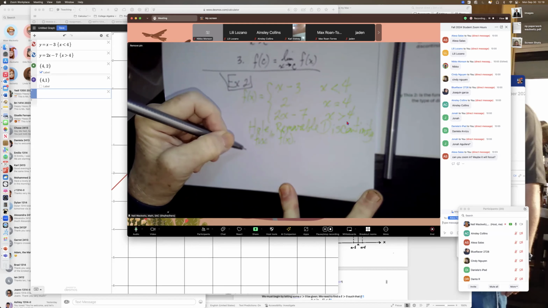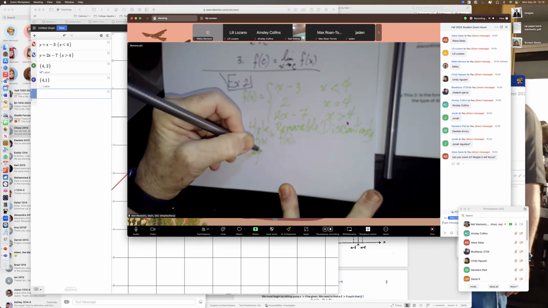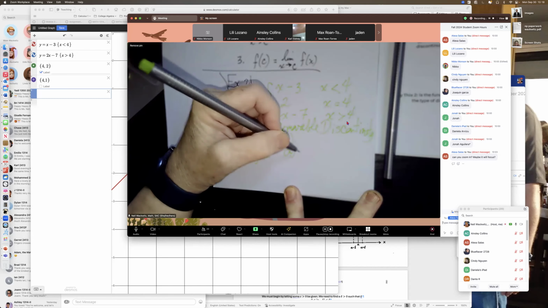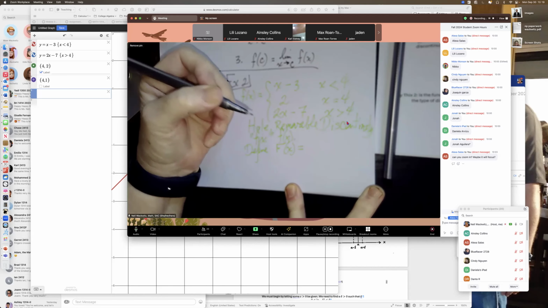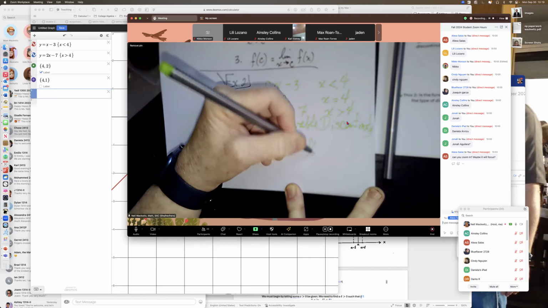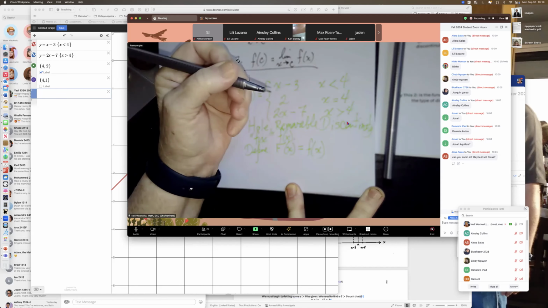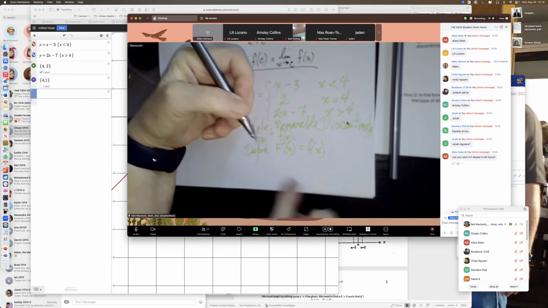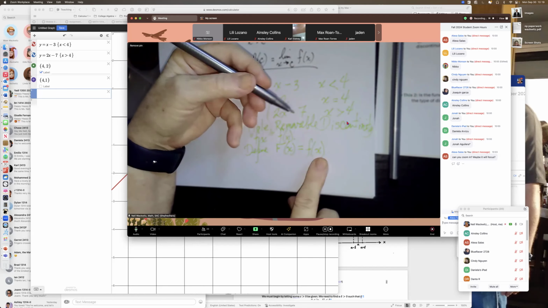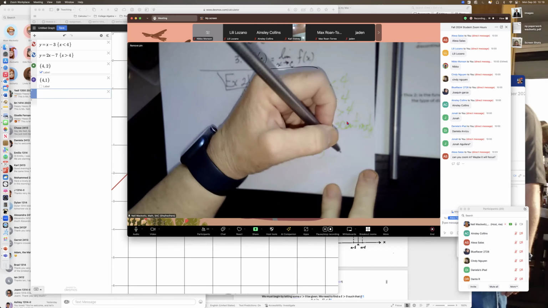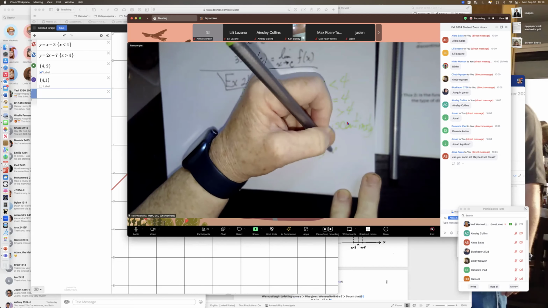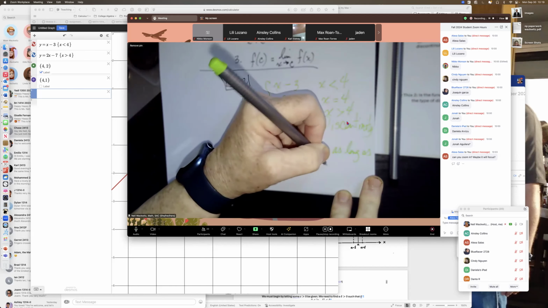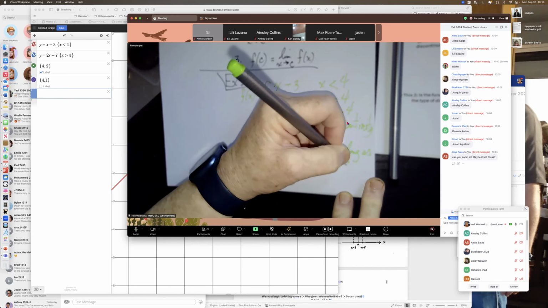We're going to define capital F of x, and it's going to equal little f of x everywhere except the discontinuity. So capital F of x is going to equal little f of x as long as x isn't 4.